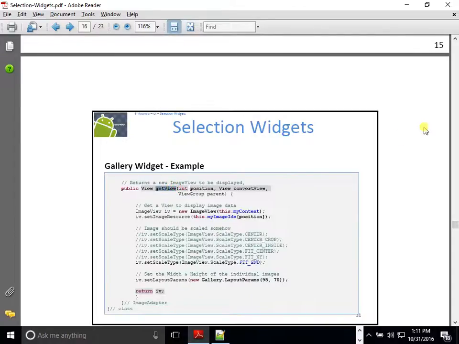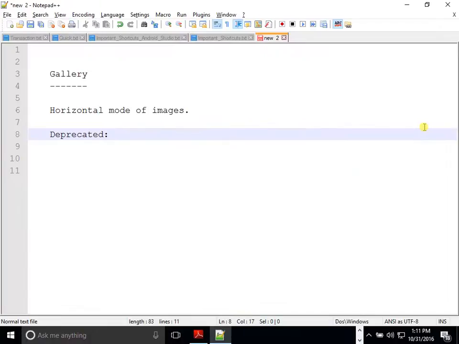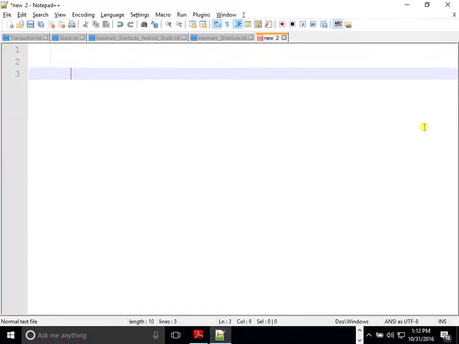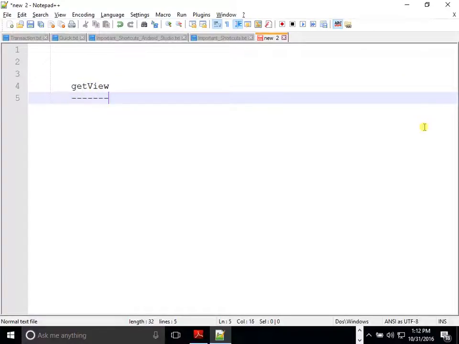The getView method is the most important method. So what is the getView method? Before going to this, let's understand what the getView method means. Which is the most important method inside your adapter? getView. In the case of array adapter, you need not do anything, the array adapter does it. In this case, as you are not using the array adapter and are going for the supermost base adapter, your responsibility is to implement the getView method also.